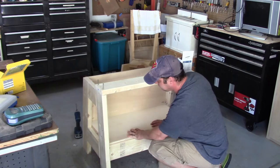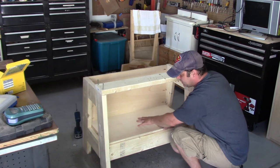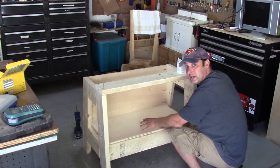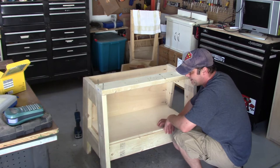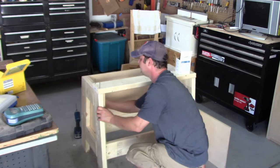So now we're just going to drive some screws down around here. So I think what I'm going to do is, I don't want to put a lot of screws in here, because if I need to get to the sand, I want to be able to do that quickly and easily. And thinking of that now, I should cut this 3/4 of an inch short so that I can just take out this bottom panel should I need to. So the next thing I'm going to want to do is just screw these on here, and then I'll recut the bottom piece so that it fits in and I can lift it up.